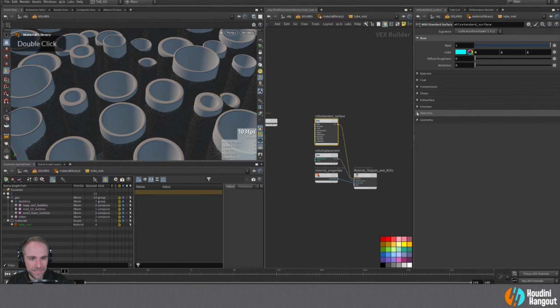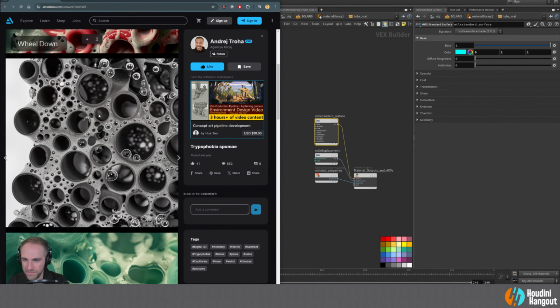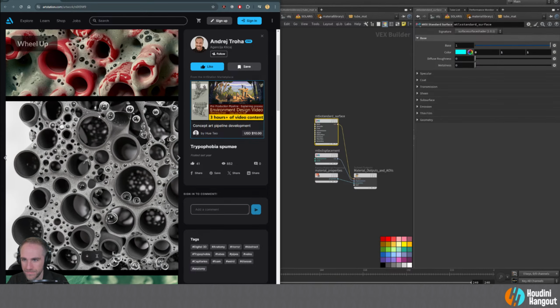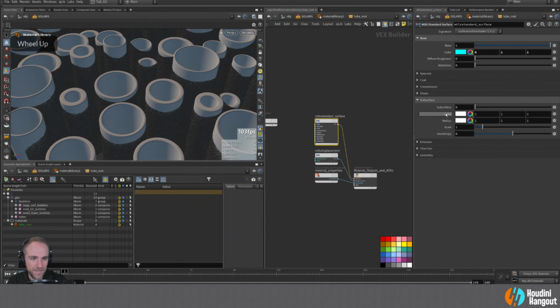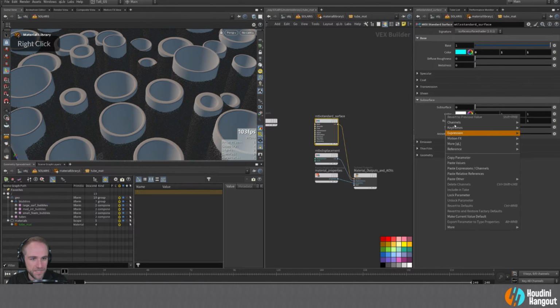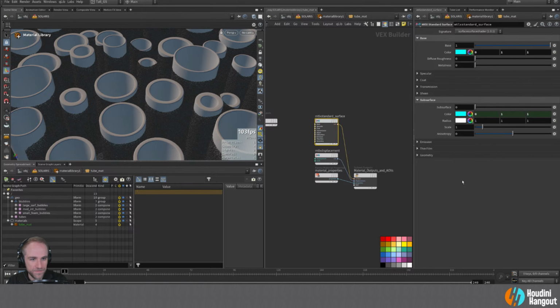And then let's also, kind of curious, some subsurface would be kind of neat. I don't know. Let's try a little subsurface. So we'll copy this parameter, paste the relative reference there.